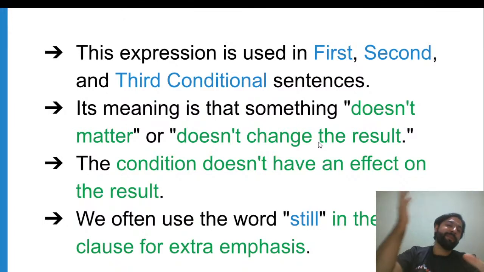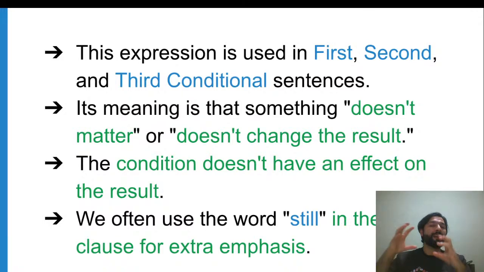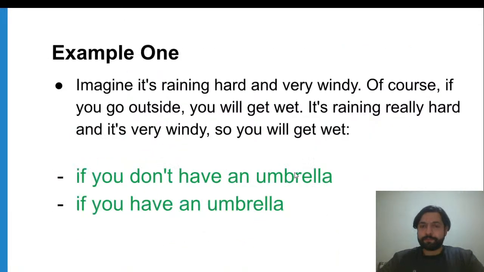Before, in the previous sentences, we were analyzing that the condition is essential for the result. Here we're going to see that with even if, the condition is useless, because the result's going to happen anyway. So before, just with if, the condition is essential. With even if, the condition is not essential, because the result is going to happen regardless of the condition. Okay, so let's see some examples.